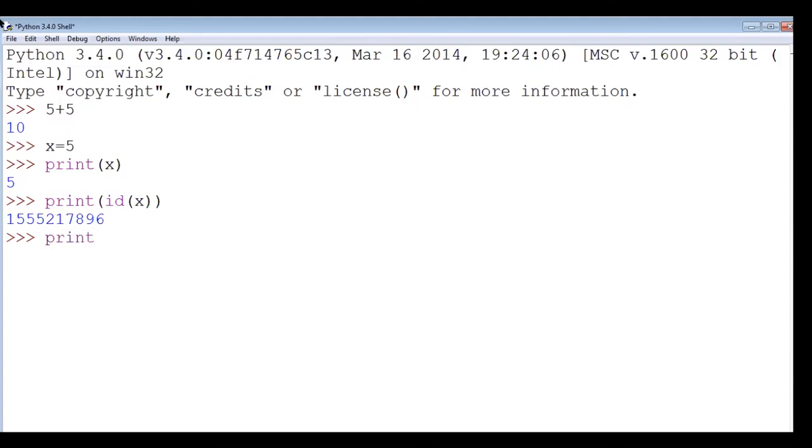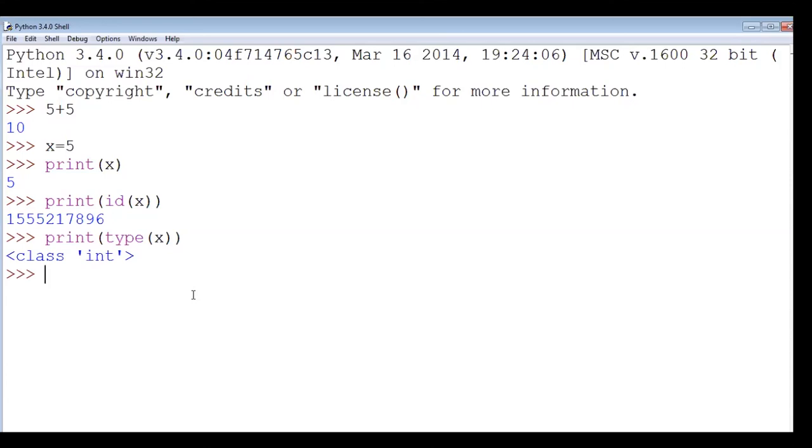Print within bracket type of x. Of course, in Python, we do not declare a variable along with its type. We just declare a variable and give the value. The type will be automatically assumed by Python. So it gives the result x is of type int. Right? Then can we use one more variable?